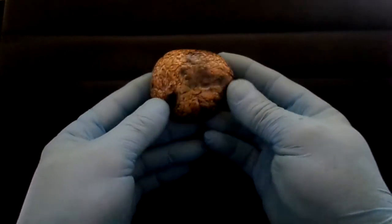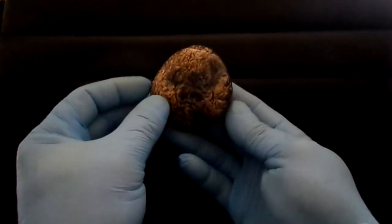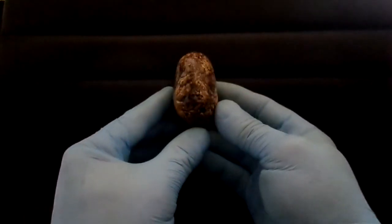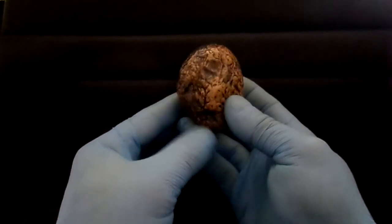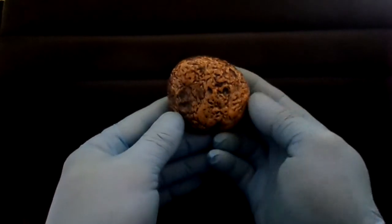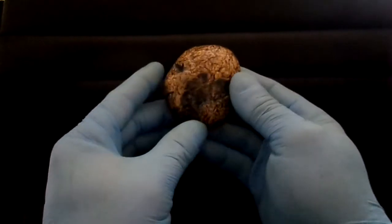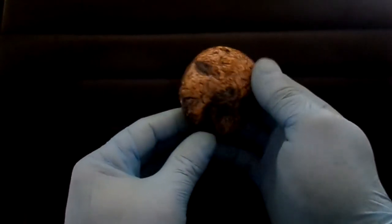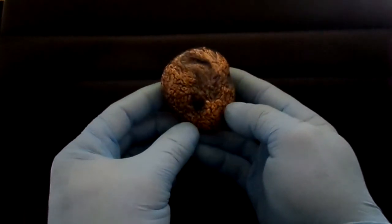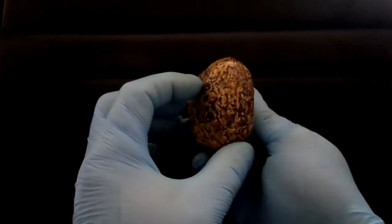So I'm just going to go through the ones I've done. Well, I have put them on a site for sale, something like eBay. They're for sale. So if you like them, you can have a look at them. And they're original Palaeolithic ceremonial effigies, as gifts to the sacrifices and to their gods.